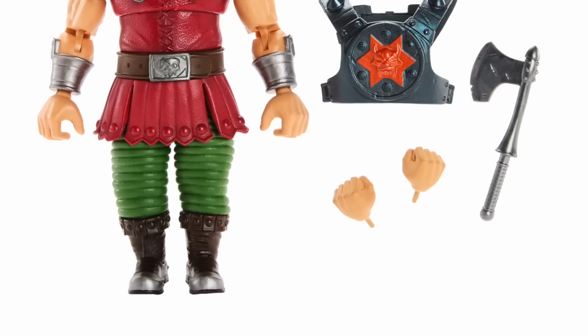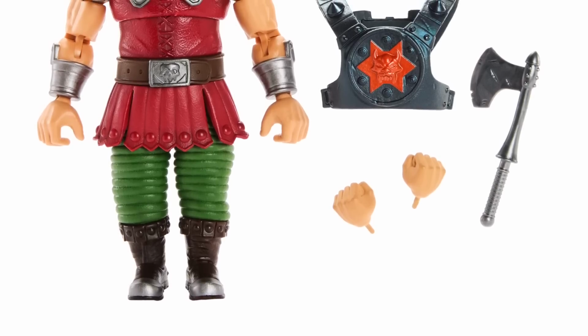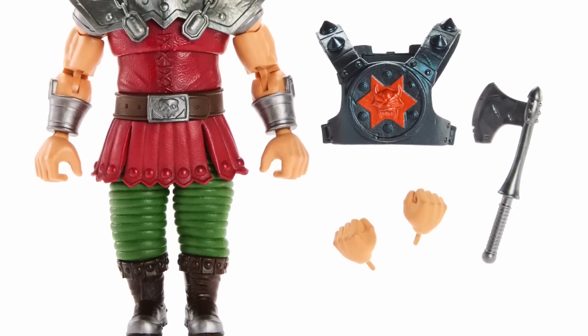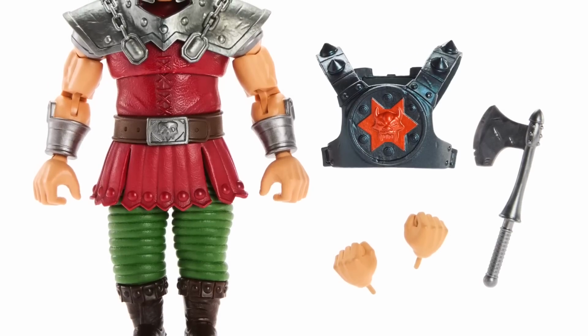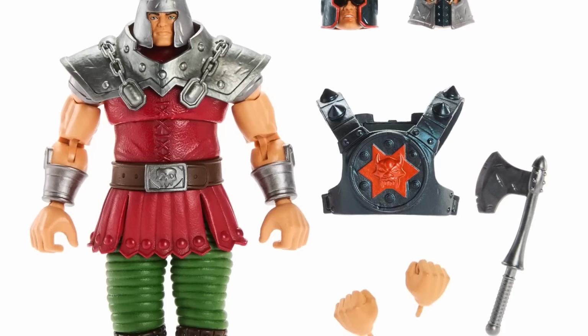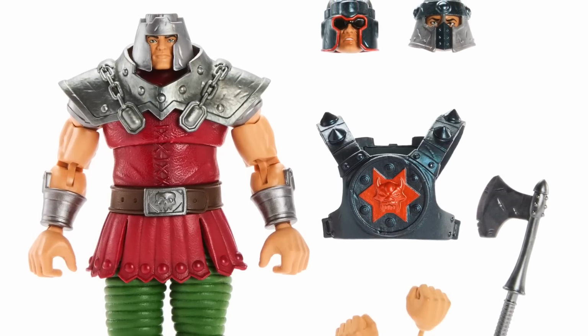Now, here's everything that this guy has. He has 3 different head portraits, which is kind of cool. He's got some swap out armor. He's got the big old axe weapon. He's got some extra hands. That's a full package right there. So that's cool to see when they say more of a deluxe. Well, at least they mean what they say.